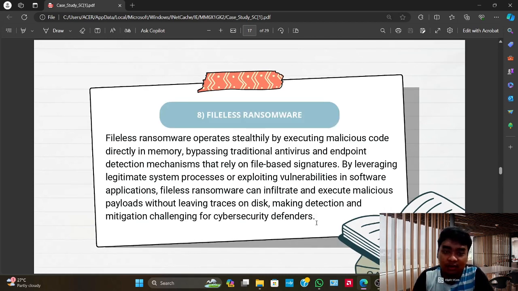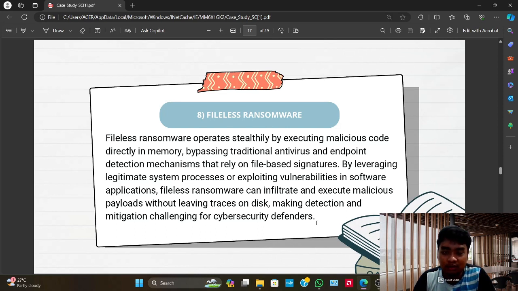Okay, number 8 is fileless ransomware. Fileless ransomware operates stealthily by executing malicious code directly in memory, bypassing traditional antivirus and endpoint detection mechanisms that rely on file-based signatures.